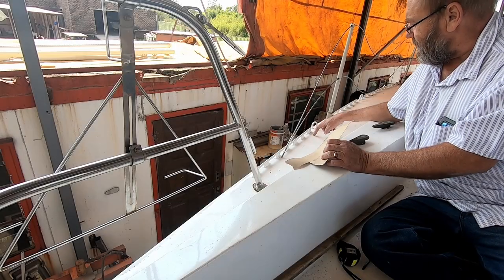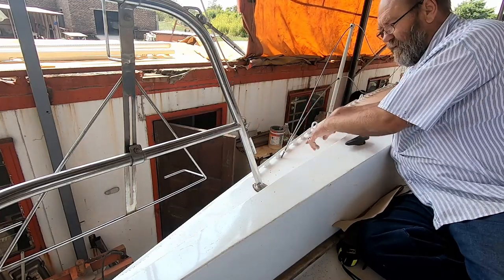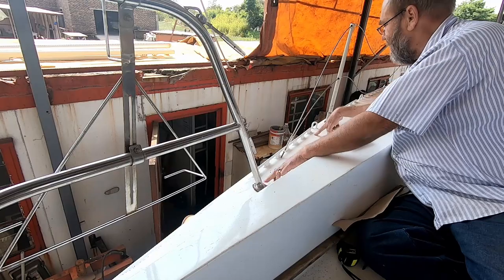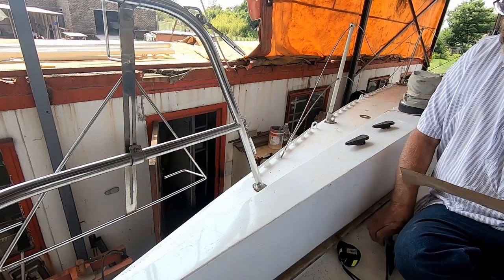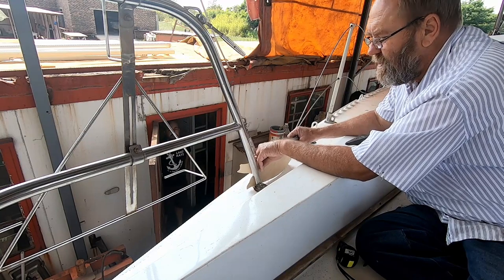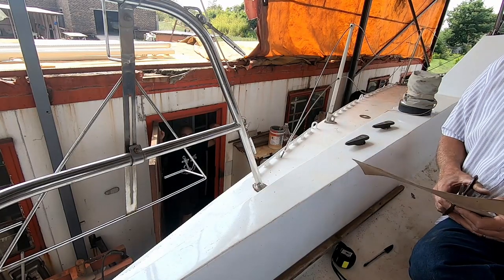The frame for the solar panel is going to go in there, but I want these angles to run parallel, so I need the angle here to be the same as the angle there. I'm just going to make a little template so we can get the angles the same and weld the little washer on at the bottom. There's a specific tool for this which we haven't got, so I'm going to make a template out of paper — it should work just as well. The land rats way.